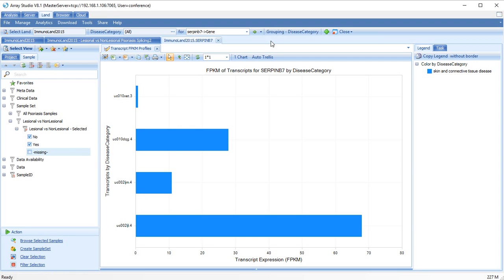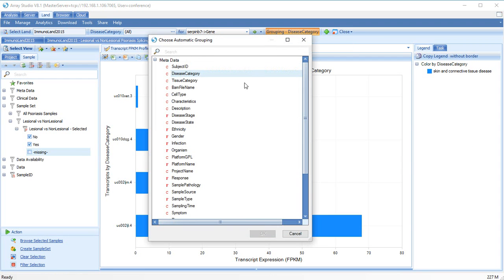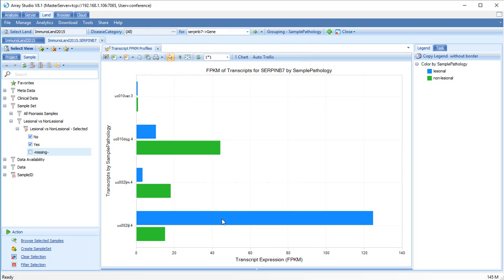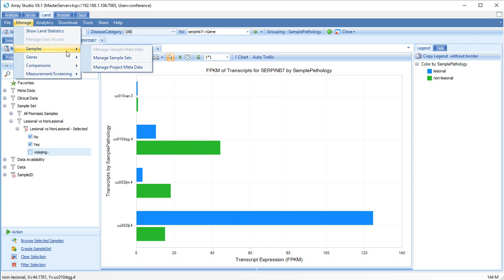We can group by sample pathology. This shows that two transcripts are much more highly expressed in non-lesional samples, while a different transcript is expressed in lesional samples.